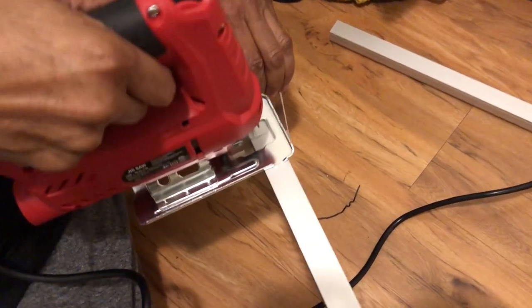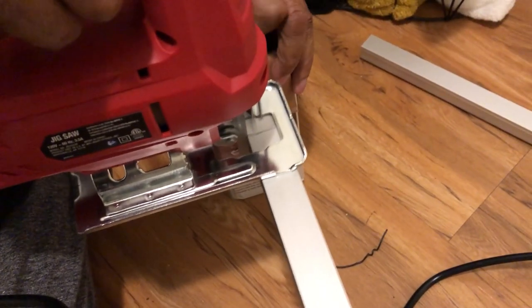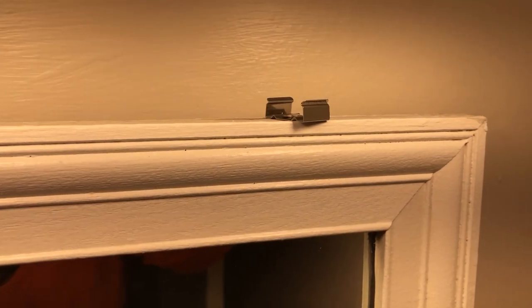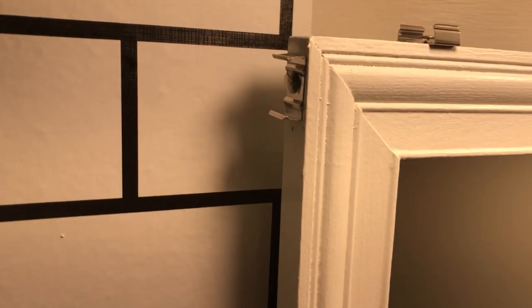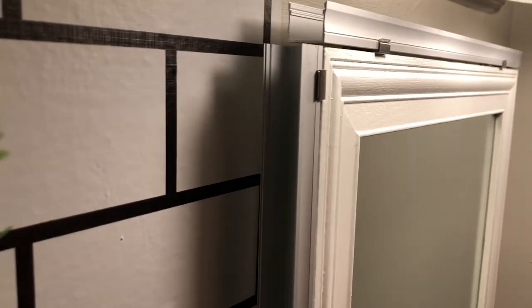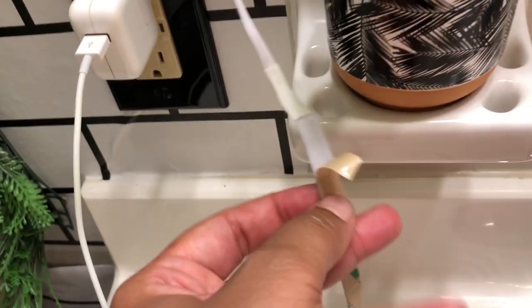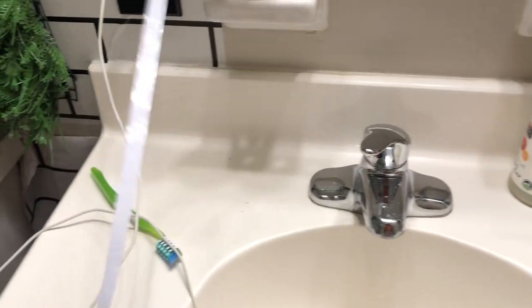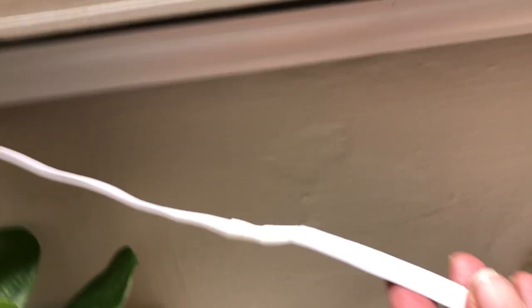Alright, so the first thing I did was cut the diffuser channels with the jigsaw so they could fit around my medicine cabinet. I tried to screw them in, but it just wasn't working, so I just thumbtacked them in. It was that easy. They come with these brackets, and then you basically just take the channel and pop them in the brackets to hold them in place. So those are in place. Next, I'm peeling the light strip. It comes with the adhesive backing, so I just unpeel that, and then I just stick it right on the channels once they're in and loaded. You just slide the covers on, and that's it.